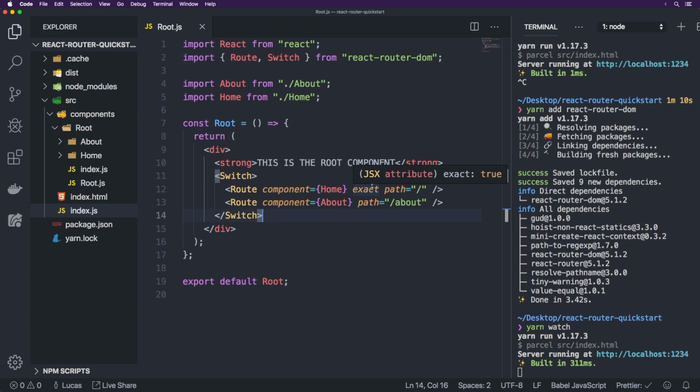So if the home component were to render, then the about component would not render. It basically goes inside, and if you look at the switch code inside of React Router, you'll see how it's done. But as of this version of React Router, it will render the first route that is matched by the switch. So for example, if it checks the home path and sees that it matches, then it will render this one. If it sees that this one matches, then it will render that one, only if home is a non-match. So it goes from top down in that order.